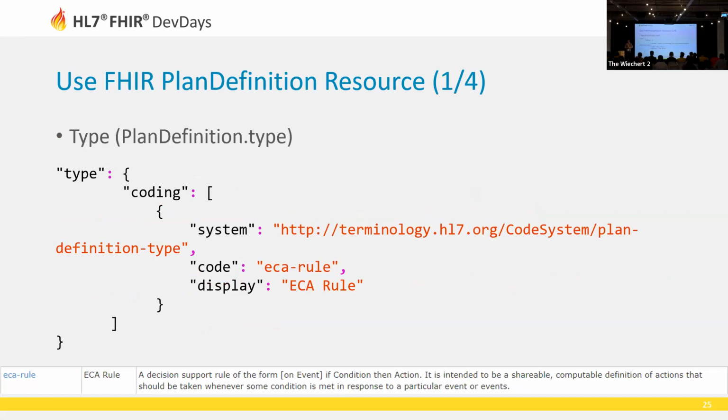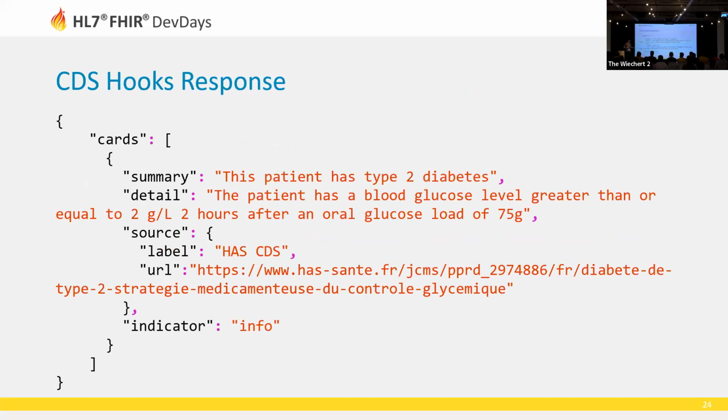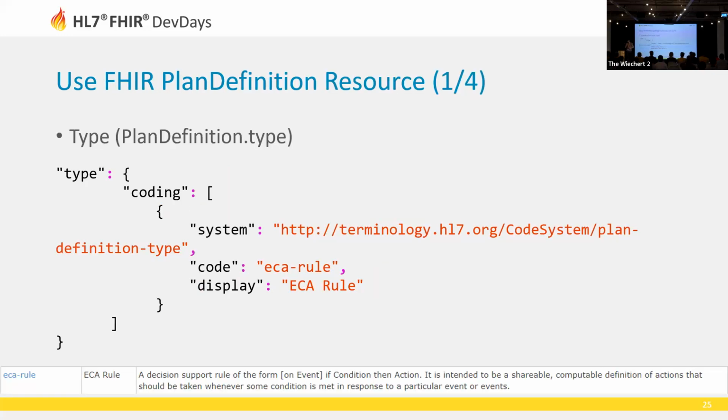And the last part is how we used plan definition resources to link between the hook and the actual CQL. What gave us the information to put on the card, if you look at this information, is what we defined earlier in the CDS library. So this information has to be taken from the return of the CQL execution.